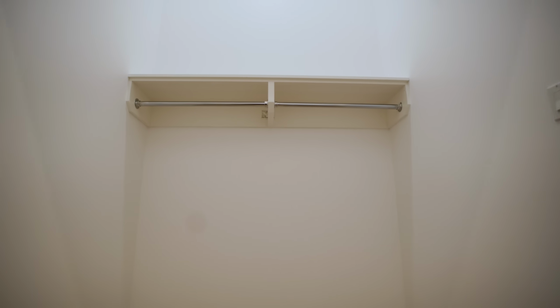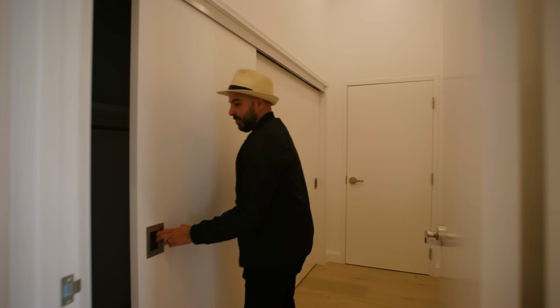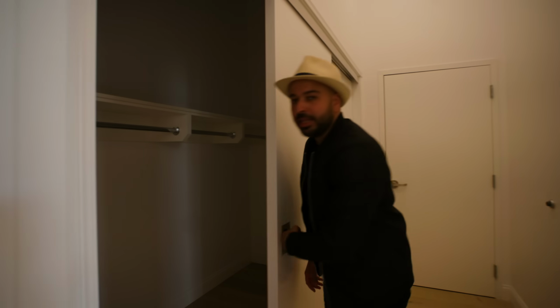Again, full coat closet over here. More closet space, guys. Look at this. This is the only unit that I've seen that I could truly say there is no way you are going to argue with anyone over closet space or space in general. Now, here's the thing. These units are almost 6,000 square feet. So it's not necessarily, I would say, for 1 or 2 people. I could see 4 or 5 people living in here. And again, these spaces are kind of outfitted to live-work style, what lofts are. So you could have your office in here and actually live in here. So the storage space makes sense for a unit of this type.